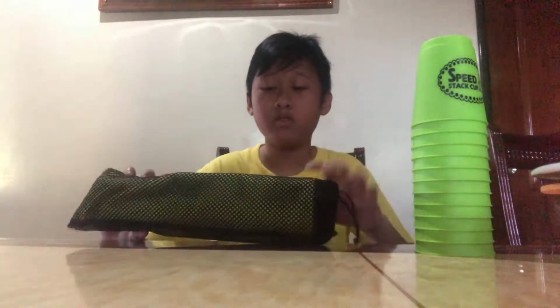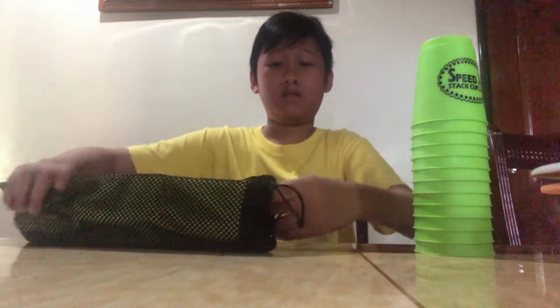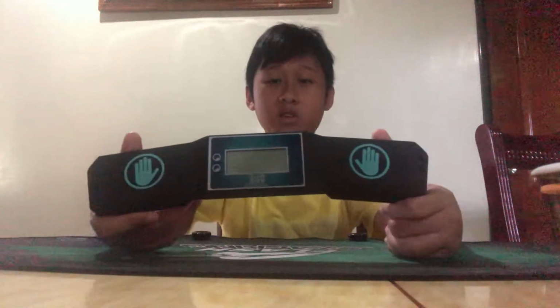And next we're going to review this timer and mat. Let's open it up. Wow. This is what my mat should look like. So we're going to put this here, and we're going to reveal the timer. This is the Yongjun cube timer. I just bought it with Energizer Gold.